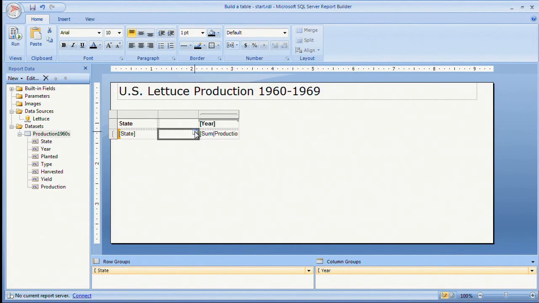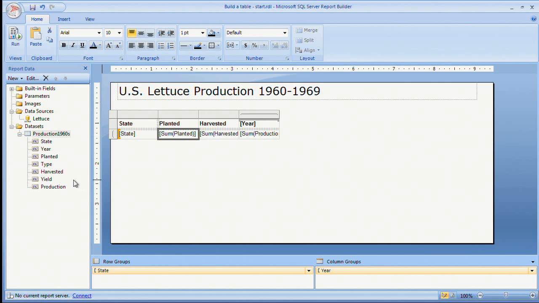Now I can go here. I don't know if you know how to use this little guy. It's very handy. Just pick a field from it and put in planted. Now you see it added the aggregation by default, because we're not showing details here at all. So when you add in a numeric field, it'll just automatically sum it, because it assumes that's probably what you're trying to do. So let's add another column in here. Let's just go ahead and drag it in this time.